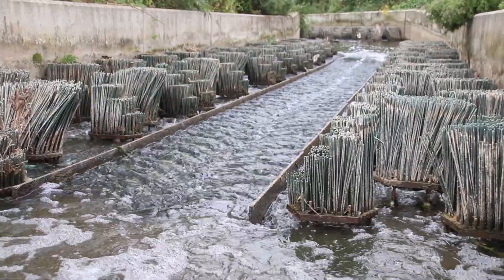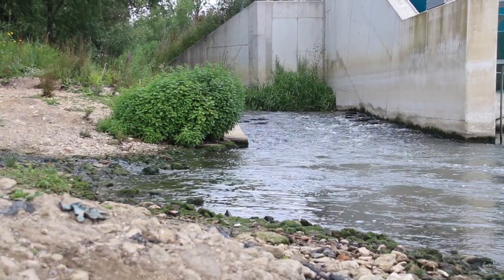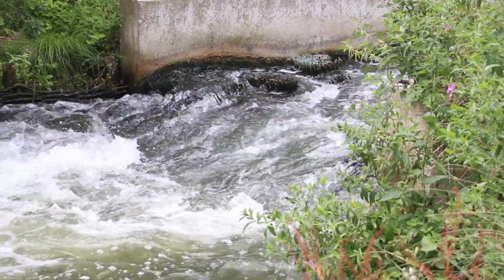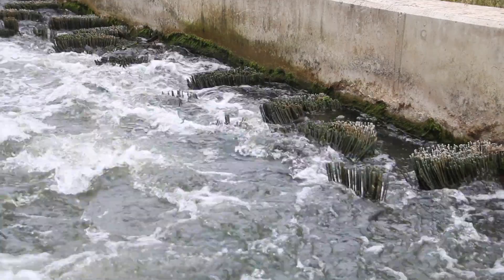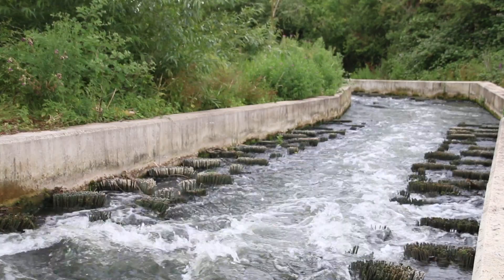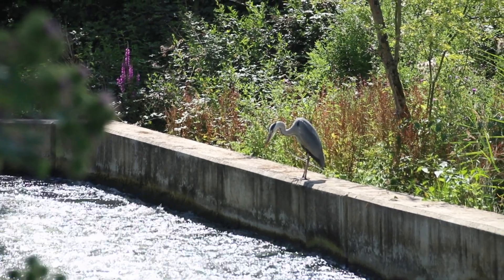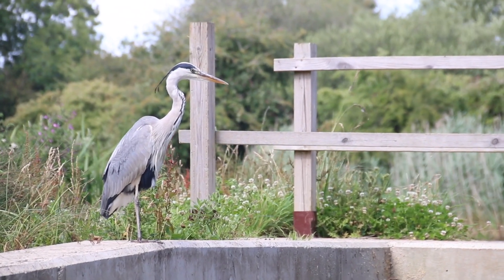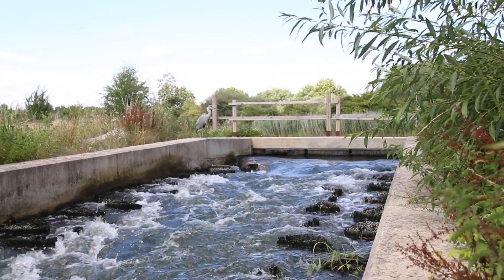Between these two technical sections are 120 metres of a natural gravel lined channel. This provides additional stream habitat, including spawning and nursery habitat for a variety of species of fish. Fish that are known to use the pass include salmon, sea and brown trout, eels, fast watercourse fish such as barbel and chub, and also slow watercourse species such as bream and pike. This makes quite a menu for the local herons, who are often seen perched on the fish pass waiting for a meal. The fish pass also allows fish to move upstream of the neighbouring weir for the first time in 400 years.